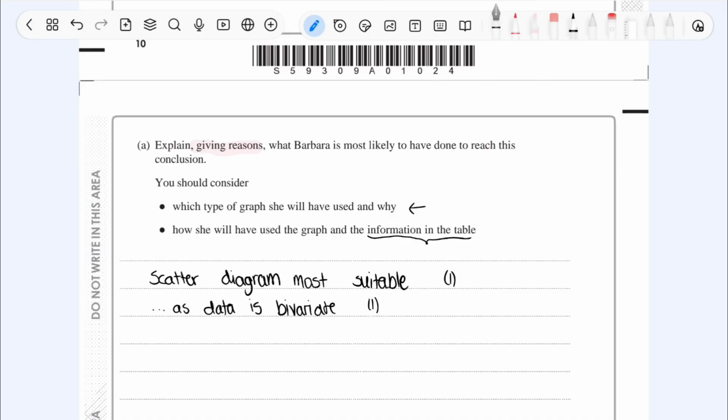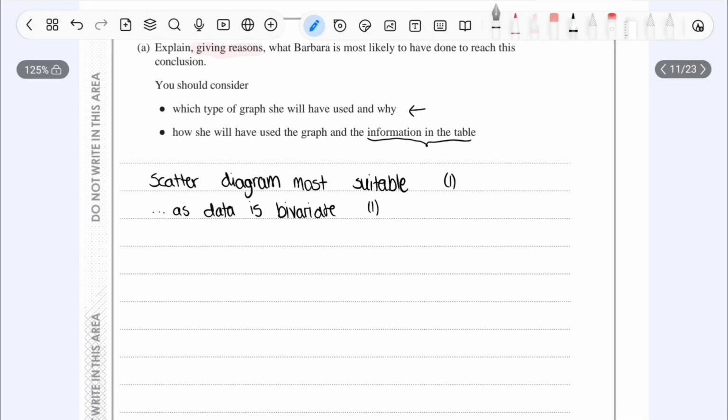diagram. So when you're using a scatter diagram, and a quick illustration here, you plot your points, and what do you do with them? You join them, and what do you join them with? A line of best fit. Now, the line of best fit usually does two things. It's got two components: the gradient that you need to be mindful of, and also it needs to go through the double mean point, and we saw this in an earlier question in the video. The double mean point is the average of all the x and y values. So it needs to go through that double mean point, and it has to have a gradient.